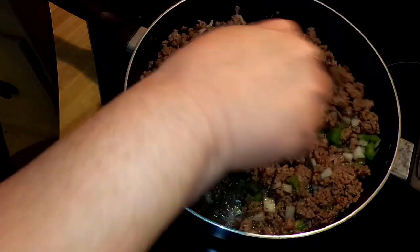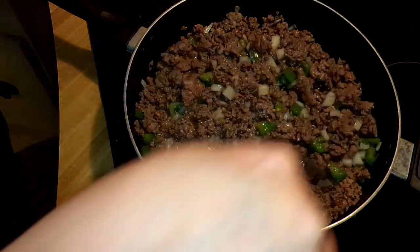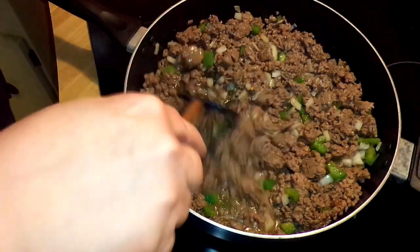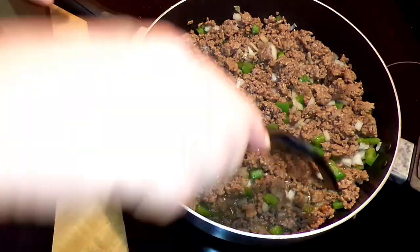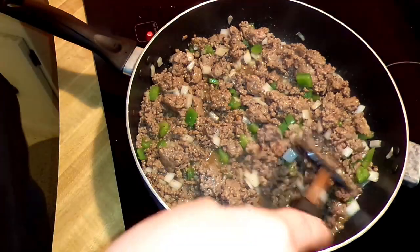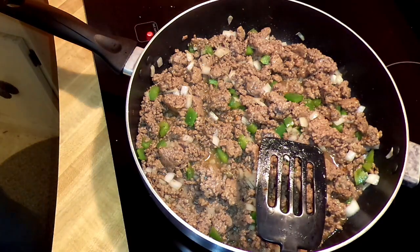There we go. Now we got it sizzling. So I have to go drain the mushrooms. Yeah, now see, it's almost all brown. There's a little bit over here I missed. Let me get that over here. There we go. Looking good. And some chunks, you know, we want some chunky beef pieces in there for those manly men.